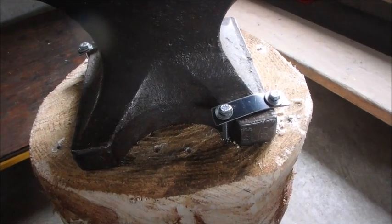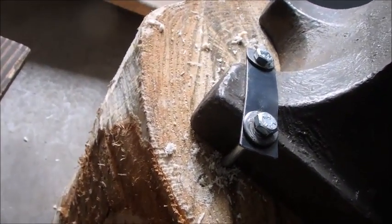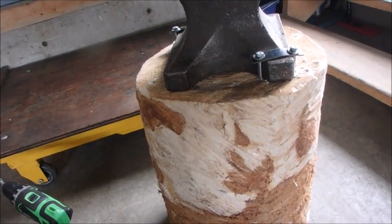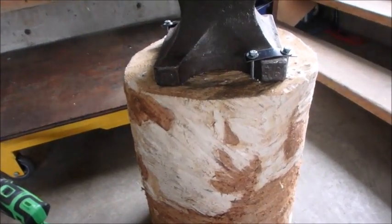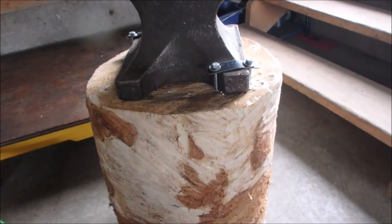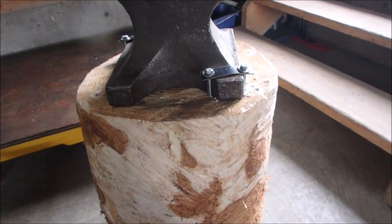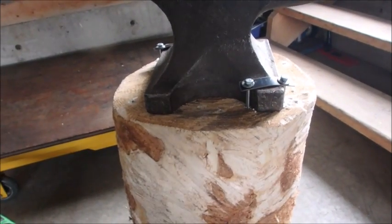All right, guys, I'm half done. I've got one done on that side, and one done on that side. And I think that's going to be so strong, it'll be just great. We used a lot of dual anchors like that when I used to work, and they're much like a shackle on a axle, shackle bolt. So I've got two more to do, and we'll show you the end result.